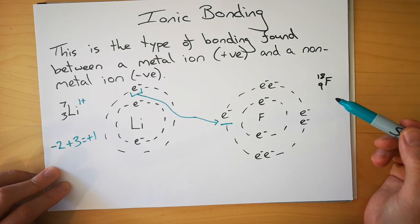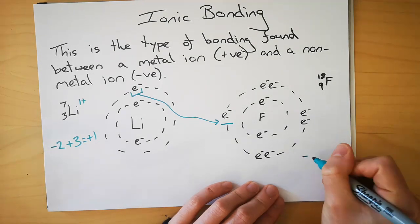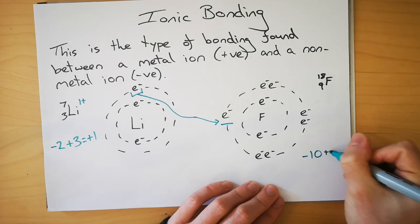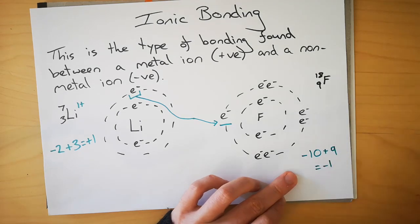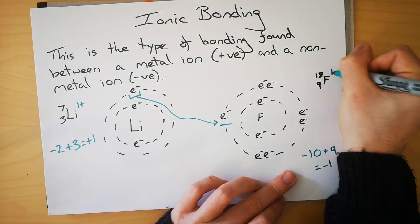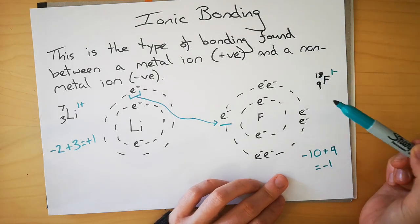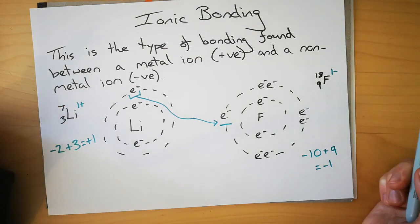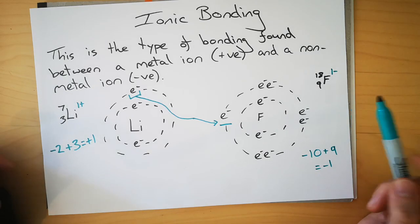The opposite thing happens here. We now have 10 negative charges and 9 positive charges. That equals a charge of -1, and this is now an ion of fluorine, and it's an ion because it has a charge. If it didn't have a charge, you'd call it an atom. If it's got a charge, you'd call it an ion.